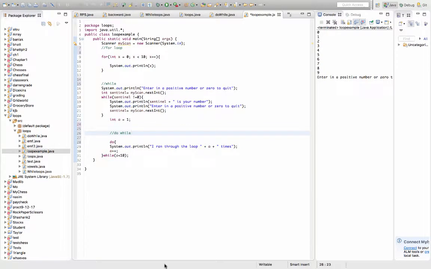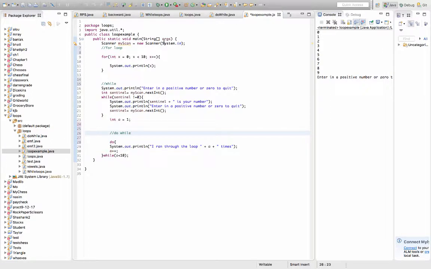Okay, let's take a look at this real quick. We are going to talk about loops. So first of all, the three loops are: you have a for loop, which is right in here, you have a while loop, it's right in here, and then you have a do while loop right in here. Just FYI, the only one that I'm going to be doing pretty much with nested loops, even though you can nest them all, is just a for loop. I think it'll be too much of a hassle to do a while loop. While loops are good for sentinels, as you'll see in a second.